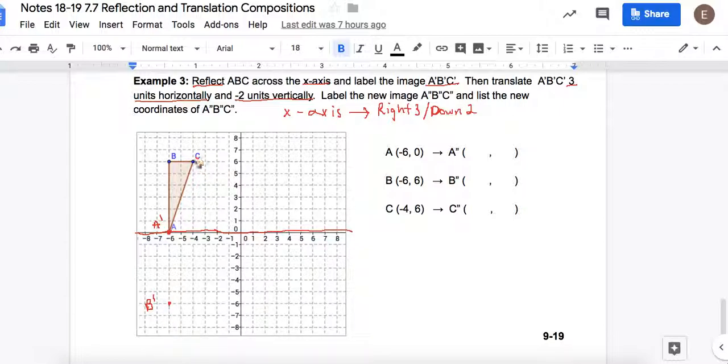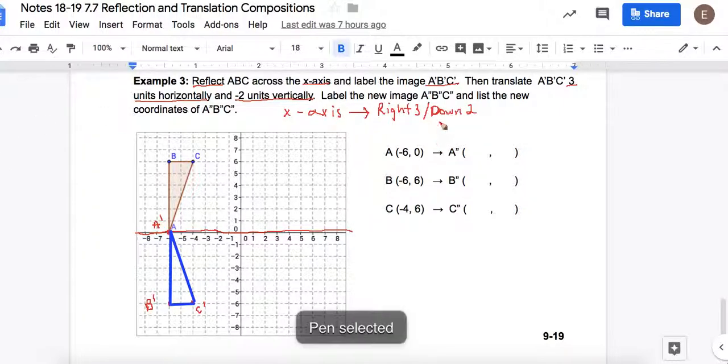Okay, now this one is going to be 6 away as well because B was, and they're starting in the same spot. So this is 6 down, and then C is 6 down. Now connect the points using your ruler. Okay, and notice we reflected it, so it flipped. B, C were on top, now they're on the bottom.